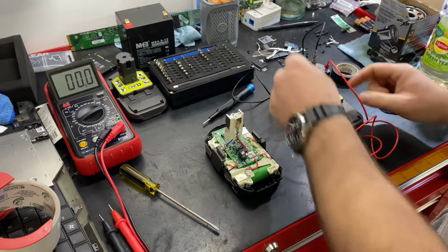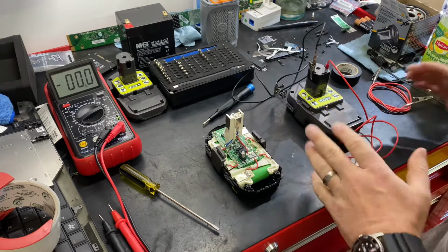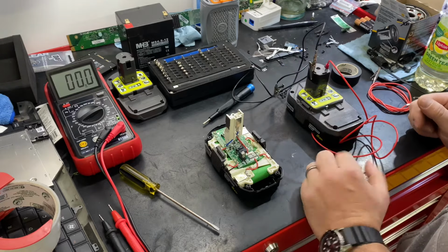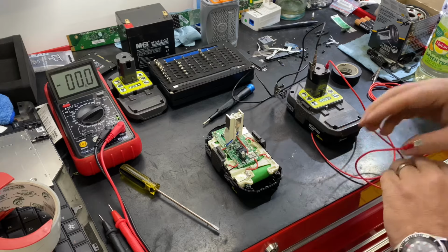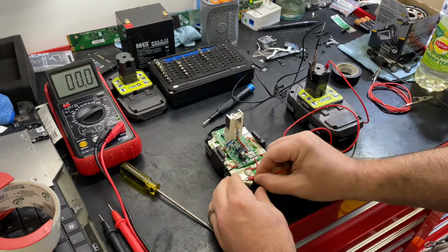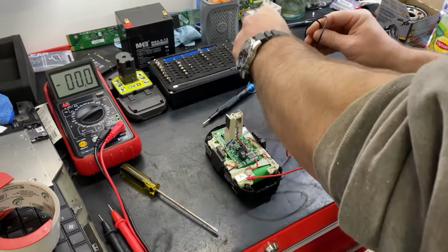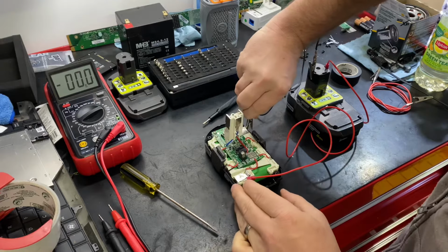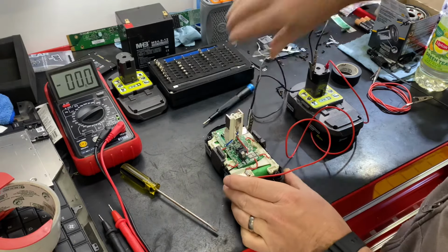It's a positive lead, negative lead. Don't touch them. They can spark, damage the battery, catch fire, shock you, whatever. Take a positive lead. We're gonna put that there. Take a negative lead. Put that in here on the side of the case.